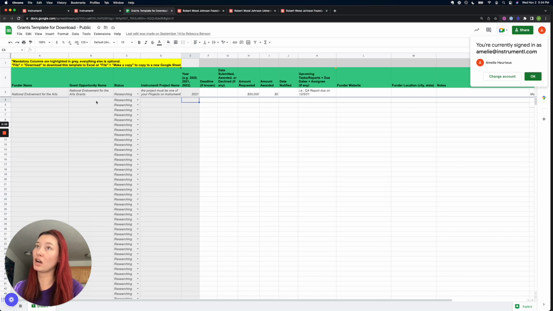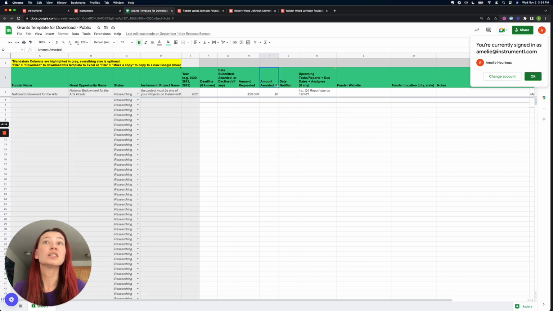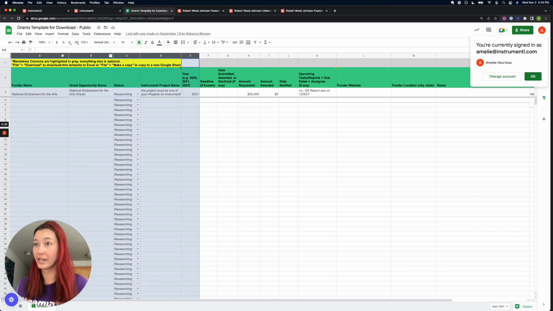You can leave grant opportunity name blank if you don't have a formal name for it, and then we'll just call it the funder's name and then the word grant. Everything from column F onwards is optional, but if you have data for these columns, such as reporting deadlines, we can upload those as tasks, or amounts that you've won. Since we have Instrumentl fields for all these, if you put in data in these fields, then we will import that as well. But only the first five are mandatory here.